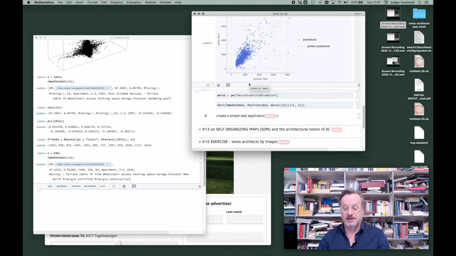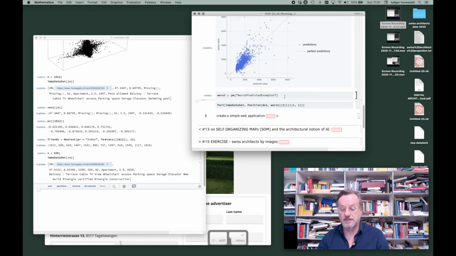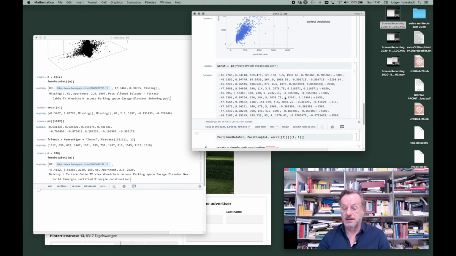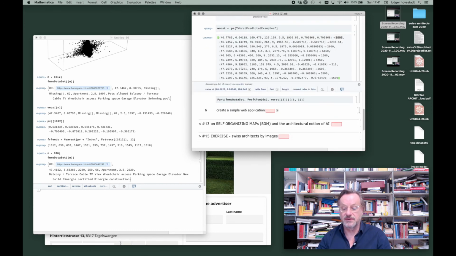Then you can ask for the worst examples. And here there is a price, and the prediction is this, the price is this. Okay, now let's look for the worst. This is a price, and I don't know the prediction, look it up.